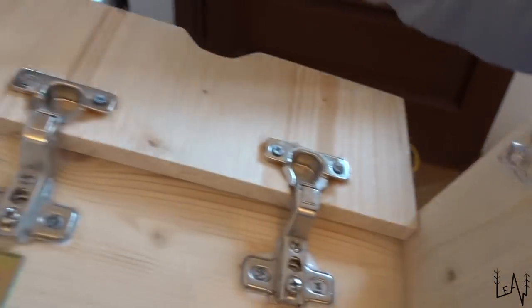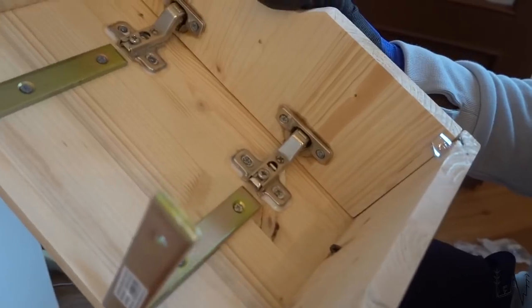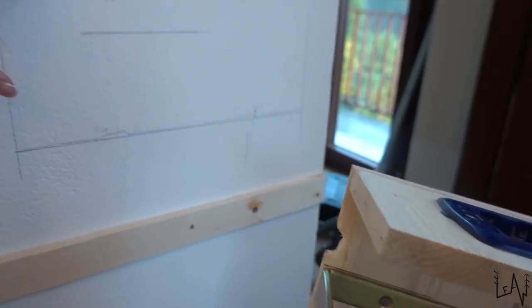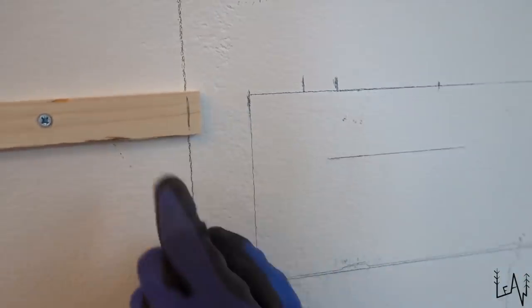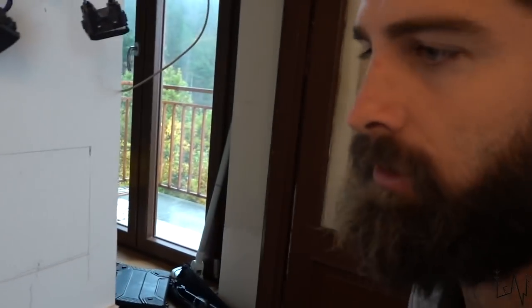Inside we also have 2 stoppers, and this will be the last time you will see it from inside. And then from here the hole, we will not see the hole because it will be covered with the wood cladding. Yes, exactly. We have 2 centimeters of wood cladding. One is this one, and the second one is the layer of wood cladding, of course.